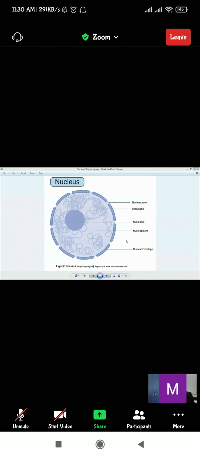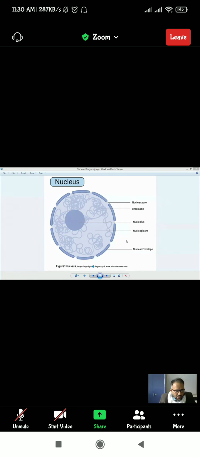Okay. Now come to the point. Now it's the nucleus. So already we know the nucleus is the life of a cell. Normally, without it, we cannot think about our life. Every plant or animal cell has this, though maybe sometimes not ideal, but some part of it is definitely there. Otherwise, it is not possible for their further reproduction. So already we know this is the center of cells.